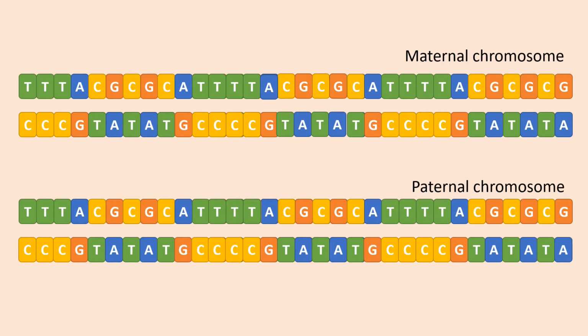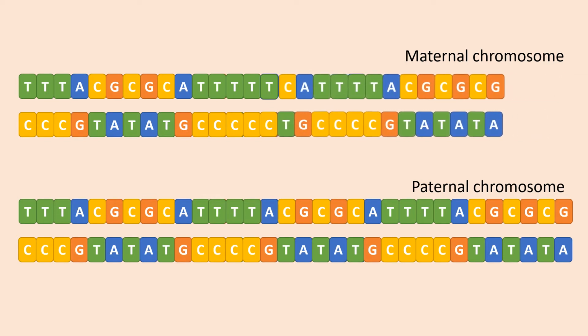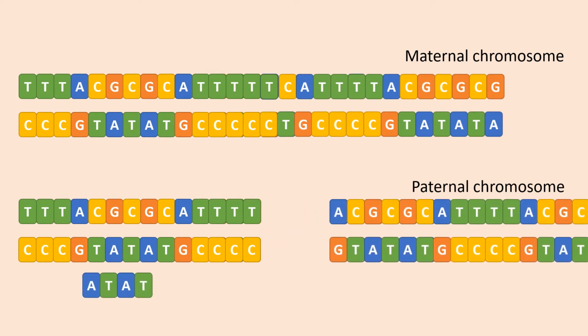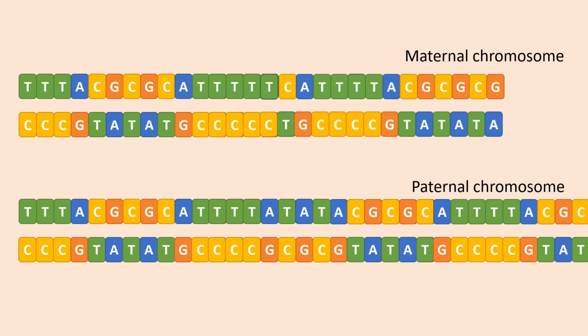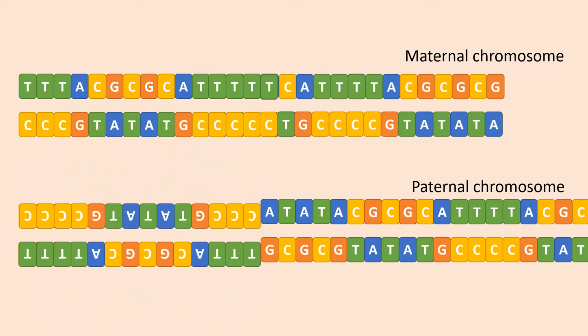There are different types of mutations that can be induced. Substitutions are mutations in which a single DNA nucleotide is replaced with another. Deletions are the elimination of one or several nucleotides. Insertions are the introduction of a single or a group of nucleotides in the DNA sequence. Inversions happen when a portion of the chromosome is flipped, turned around, and then attached again.